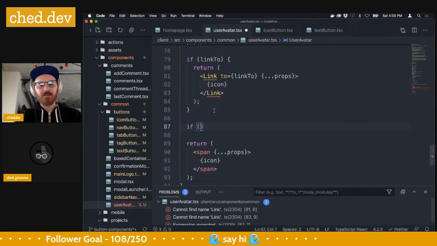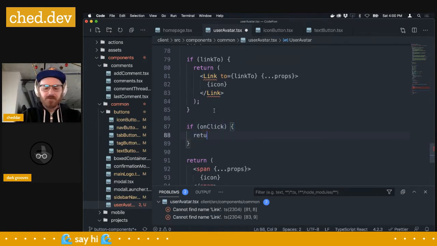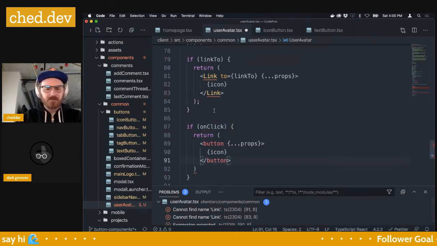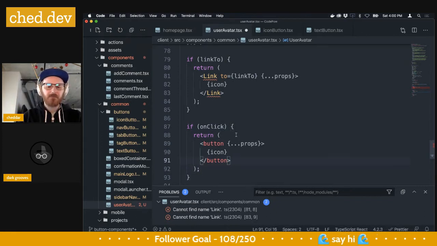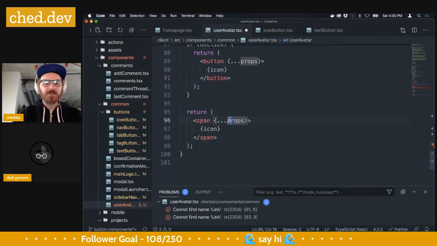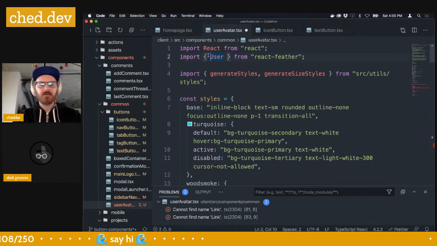If there's an on-click, return the button. And then otherwise we'll return a span. And import link.